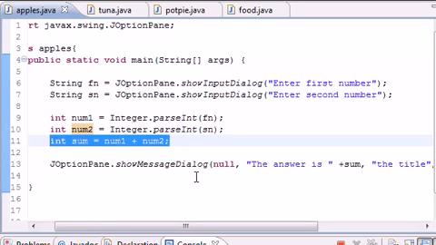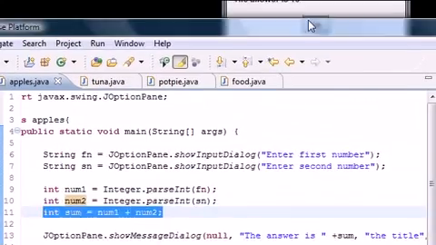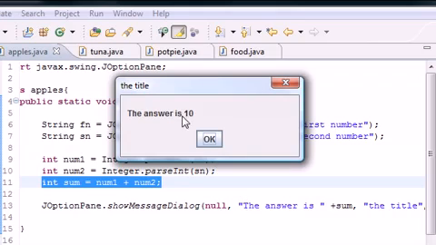And lastly, it took that show message dialog, which if I can get it back right here, says null, which means position in the center of our screen. The answer is sum right here, and again that third parameter was the title, which appeared on the title bar. And for that last one, you have the option of putting icons on your GUI or user interface that we built, but we're not going to put icons on here now, mostly because they're stupid. If you want something like an error, you can put an X on there, or a warning. They're stupid, but we'll probably put them in next time because I'm stupid too.